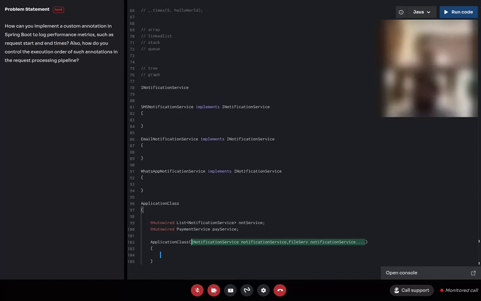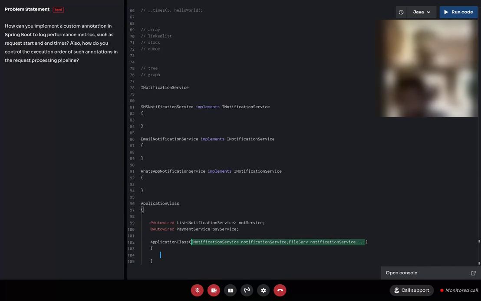This is just an example. Basically, you can say that we want to implement an annotation that will log the request and the response of the given class or the given function call. Obviously it is going to be called both ways, at the start of the request and at the end of the request, correct? End of the request. Agreed.